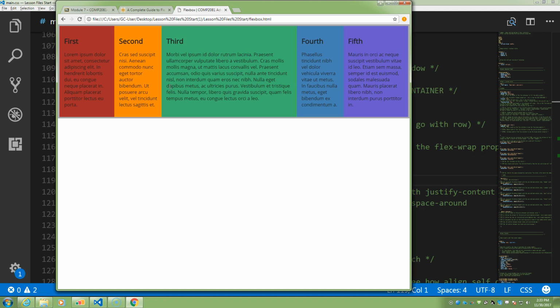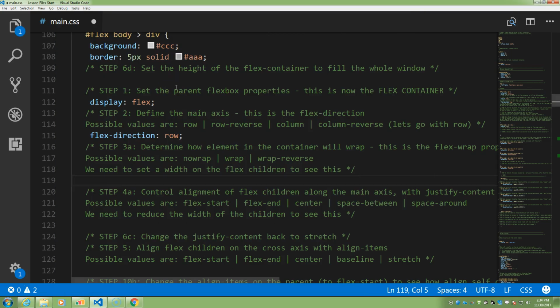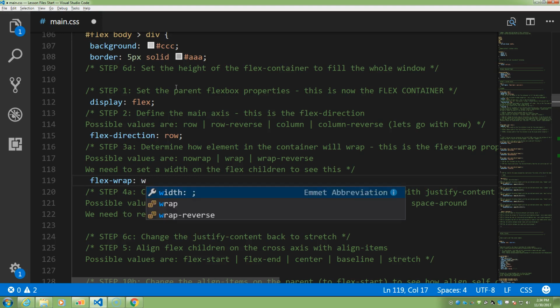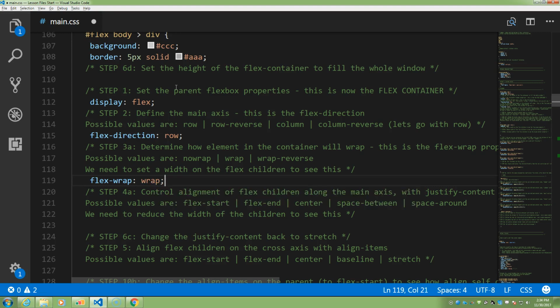How do I handle maybe the fourth? Maybe I can fit the first, second, and third box on the screen, but not the fourth and fifth. So what happens? Do I wrap those two boxes down to the next line? Do I wrap them in reverse, right? So how do I handle that? If you think about those boxes stacked in a row, and when you have to break to a new line, what does this look like? The property for this is called flex-wrap, and we can say wrap or wrap-reverse. We'll see how that works in a second.